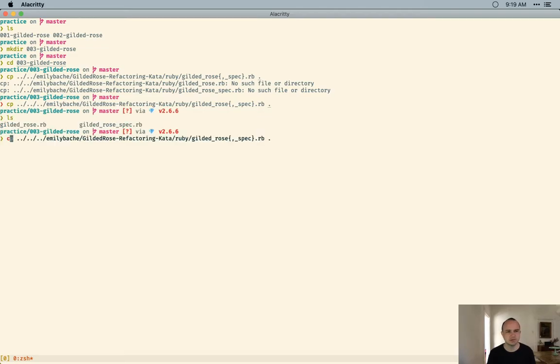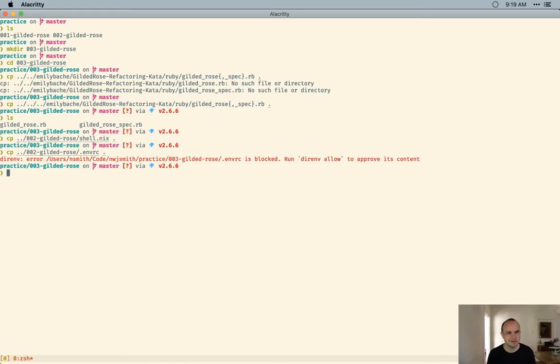Okay, so we have the spec and the Gilded Rose here, but the other thing that we're going to want is our project setup files from the last session. So that's our shell.nix and our direnv config file. Direnv is going to be a little noisy here for a minute. We can type direnv allow though.